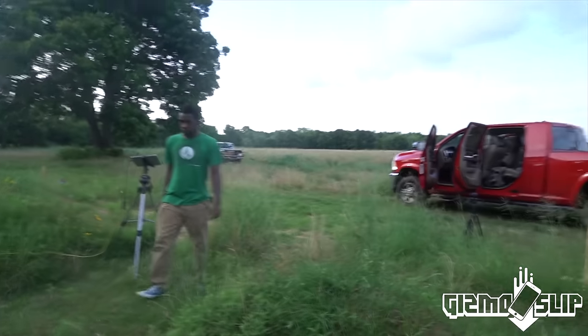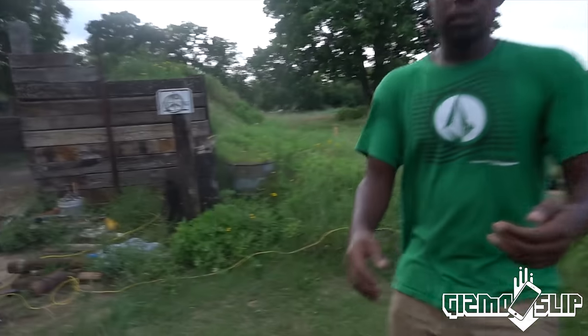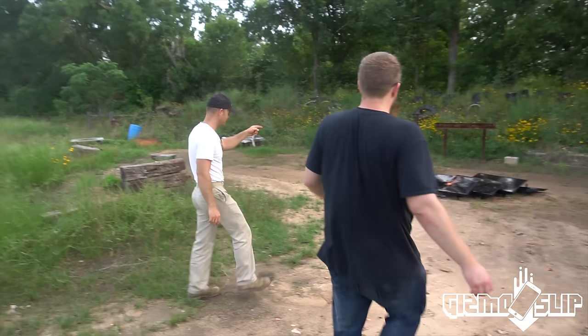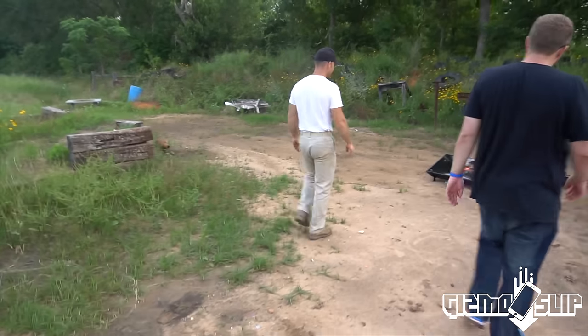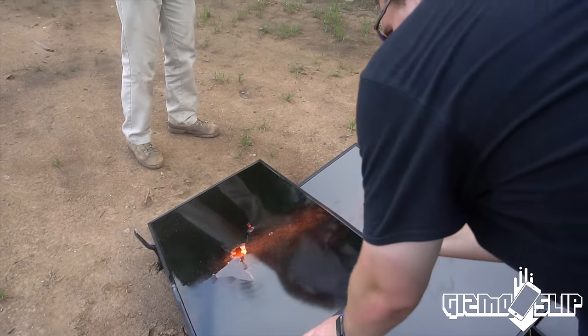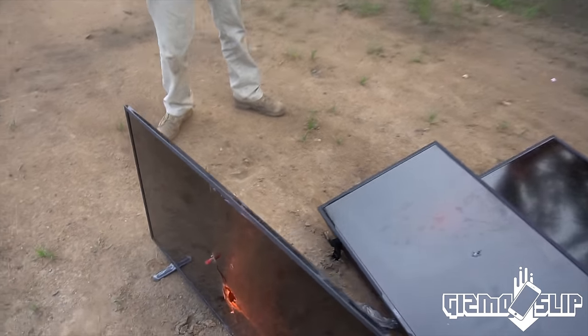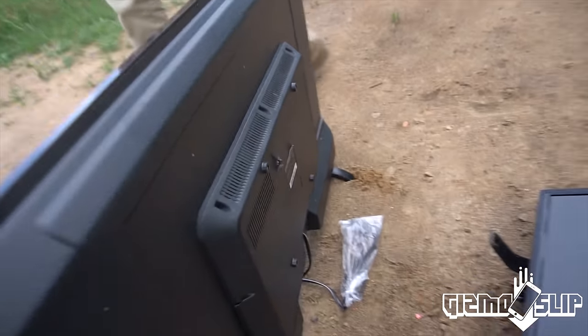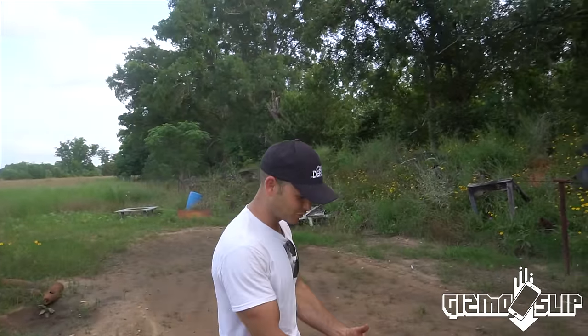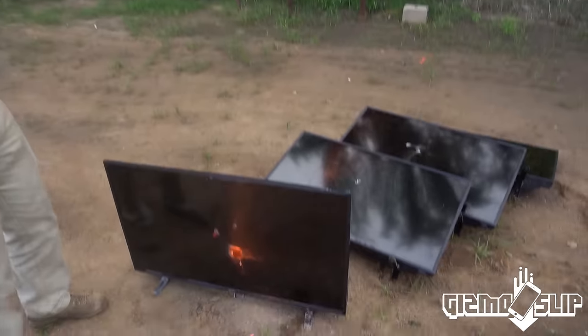Dominoes, knock them down. Yeah, that's fine. Oh, what? Man, I'm getting ants on me now. That sucker went right in the center. Whatever pain them ants were worth, because it almost went dead center. Let's see if that went through. Does not look like it went through. No. Nope, just one TV. Didn't even go through the first TV. It had some kinetic energy though, because when it hit, that first one absorbed it all and it just laid them over like dominoes.